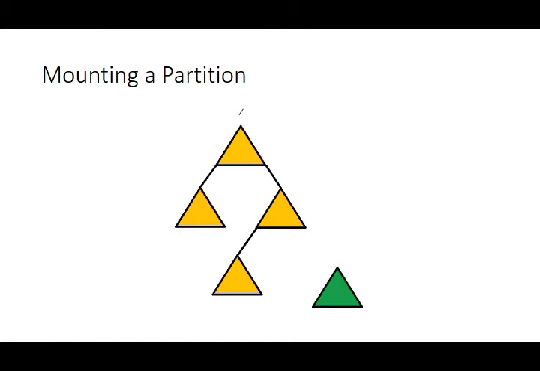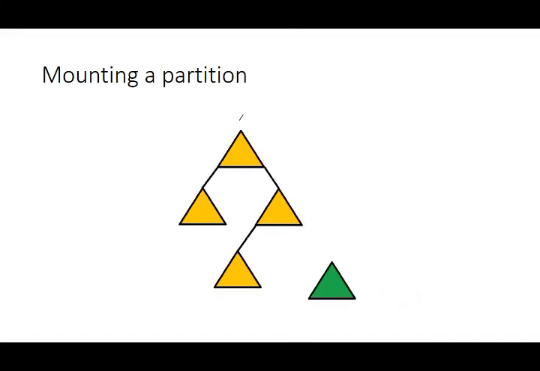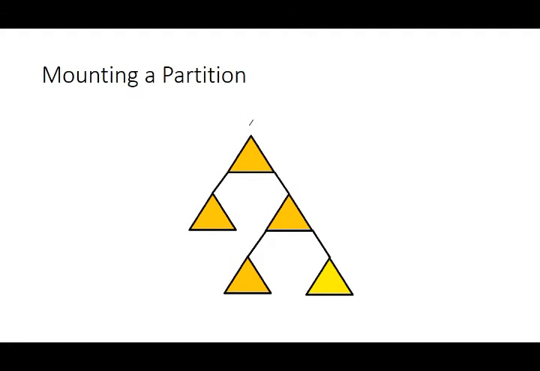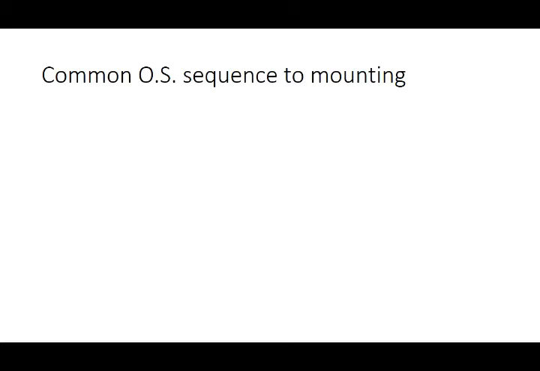To illustrate mounting, we have these two figures. The yellow figure represents the system directory and the green one is the unknown directory for the system. Let's say we want to access a file on the green figure. To do that, the green directory must be mounted to the system. Operating systems handle this by setting a specific directory to accept directories to be mounted. The to-be-mounted directory connects to it, and then the system directory updates. After the update, the unmounted directory becomes a part of the system directory. The system can now access files from it.